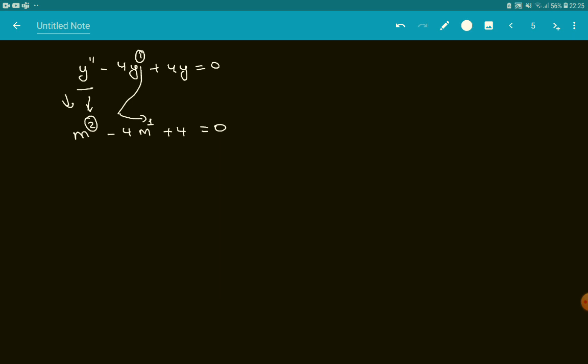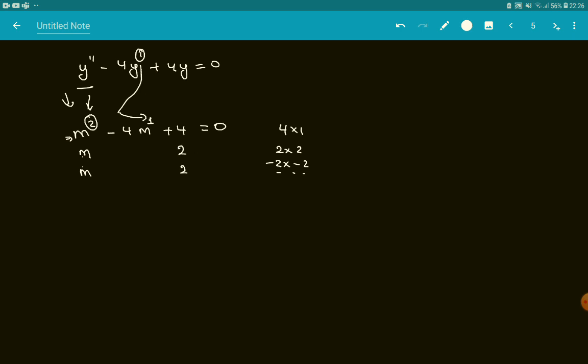So we need to find the roots for this equation. Again, you can use a calculator, or I normally use this method. To get m squared, you need to multiply m by m, right? And to get 4, you can multiply 4 by 1, 2 by 2, negative 2 by negative 2, or a few others.